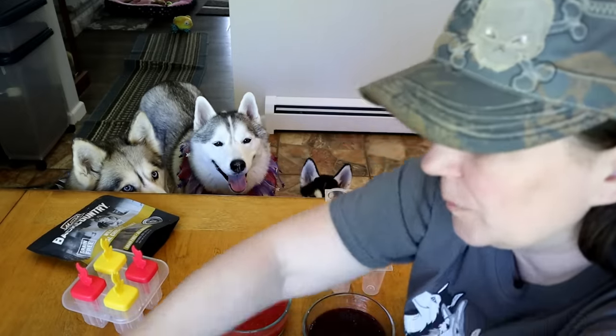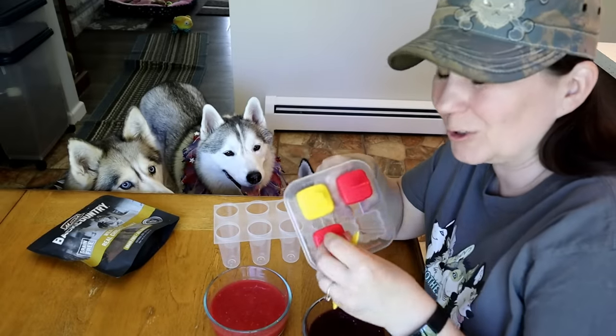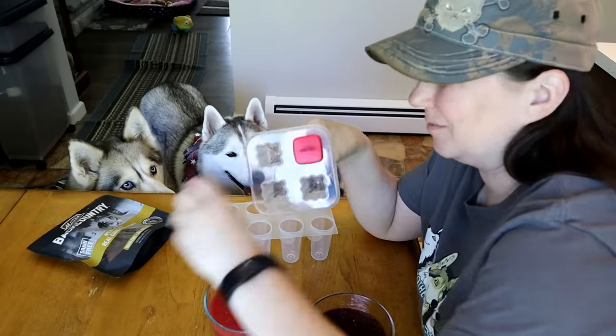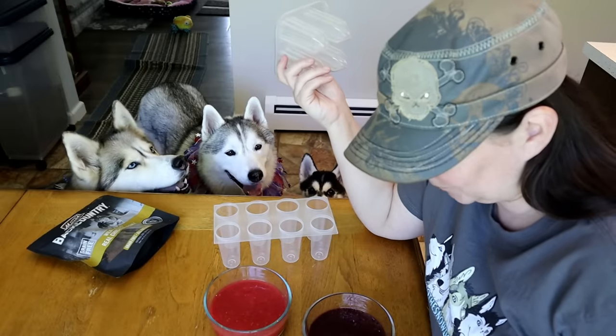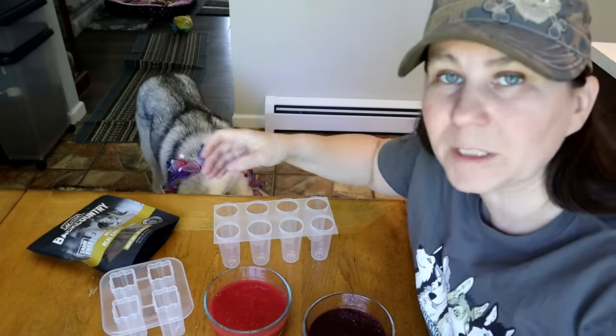Oh, and before all of you people go asking in the comments, can we eat these? Yeah, you can eat them. There's just no sugar in them and it's plain yogurt, so it's gonna be kind of bitter. Not gonna be the greatest, but if you wanna make some for yourself, just add a little bit of sugar, or if you like them like that, just do them like that. They're just gonna taste like fruit popsicles.